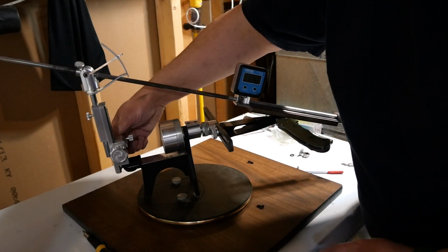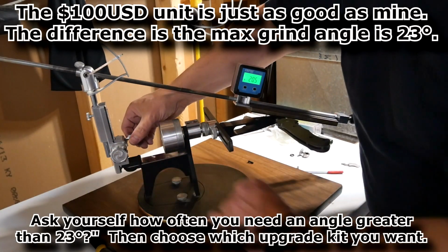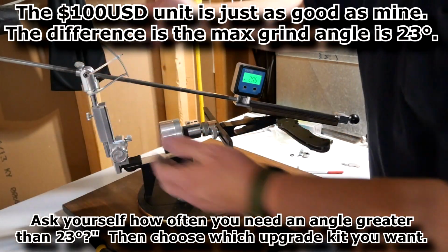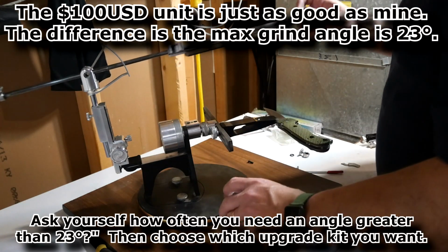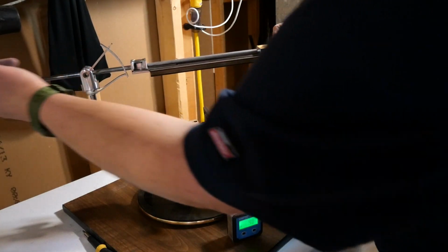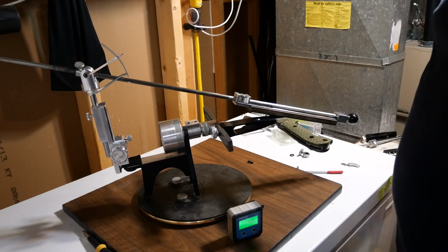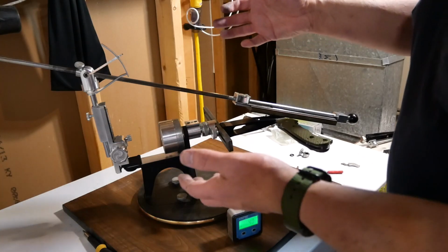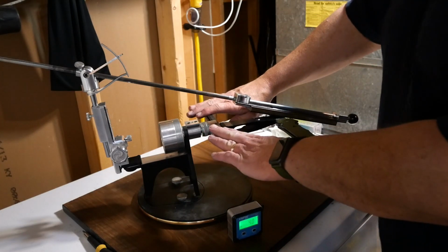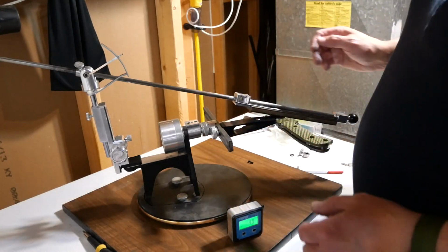My first impressions are that this is very nice. Good indexing. I like the knurling on here. I like they've got a nice little stop here. And of course you've got the gross measurement there. That's so very easy to use. And of course they've got a brass bushing in there. Very smooth action. There's a little bit of oil residue on here, which I like for smooth action. So yeah, well done. This is my main sharpening rig. I do like Hapstone. I like them a lot. But I got this system before I got any Hapstone, and so I got totally and thoroughly used to it, and I really like it.